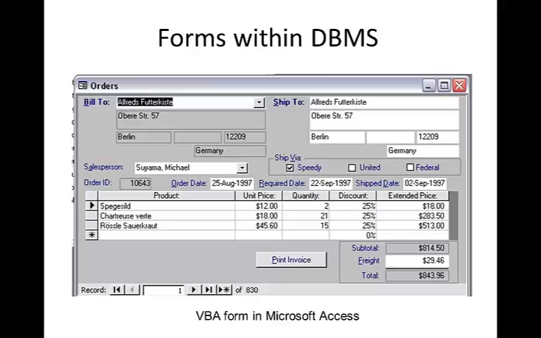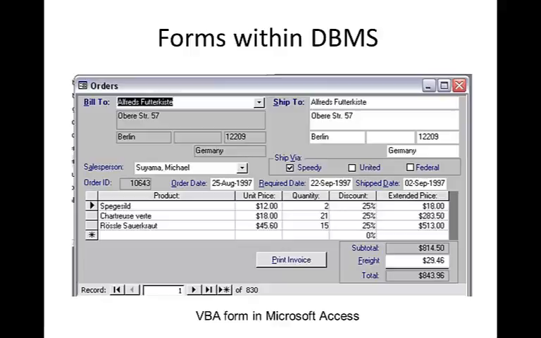This may not be a simple mapping onto a single table. So we've got, for example, billing addresses, who we ship it to, whether it's Speedy or United or Federal. We've got historic data, what products are being sent, quantities. You see the information, but it's laid out for the people who need to manage their sales and orders situation.